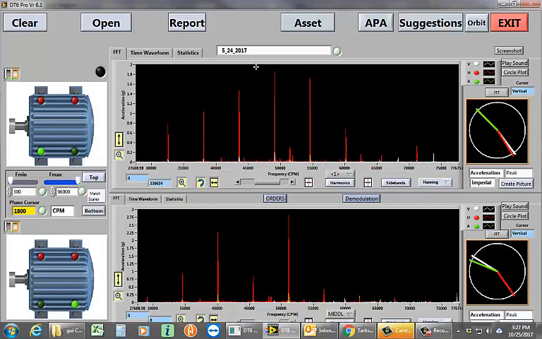And we see, look here, this frequency right here is close to 2 Gs. It's quite large, and we seem to have what appear to be equally spaced peaks. So the first thing we might do is say, I wonder if these are somehow related to one another. So we might bring up the sideband cursor right here, and we'll put this sideband cursor just on the largest peak. Now, in real life, the center frequency does not necessarily have to be the largest frequency, but most of the time, the middle frequency is going to be the largest one.